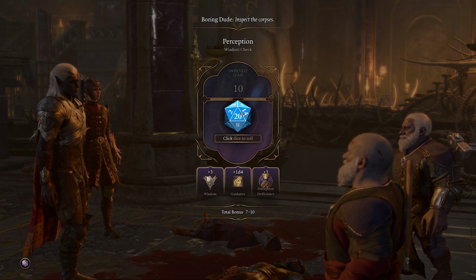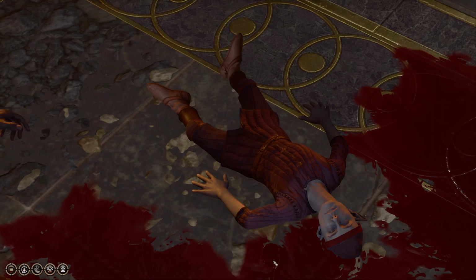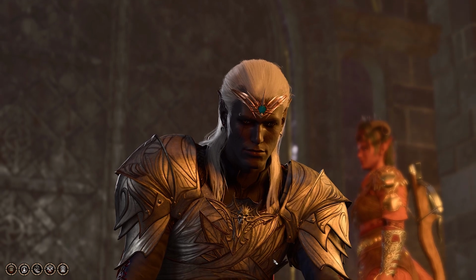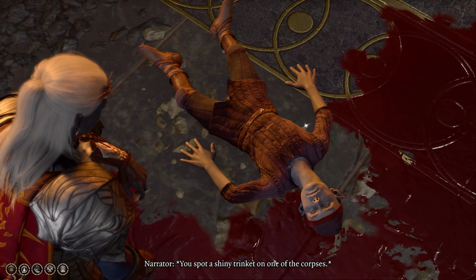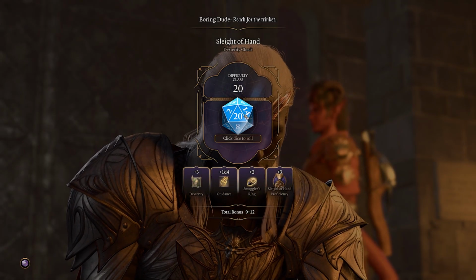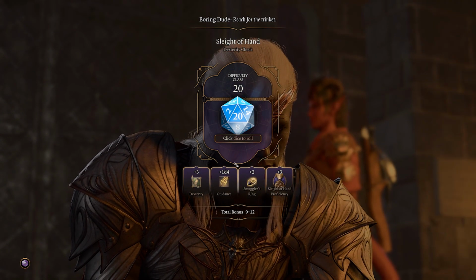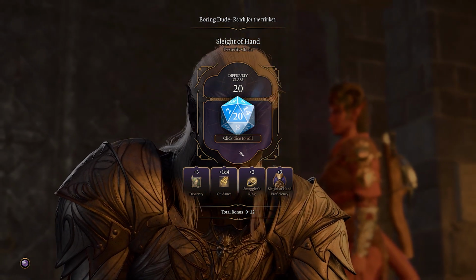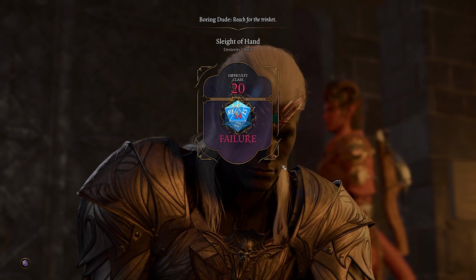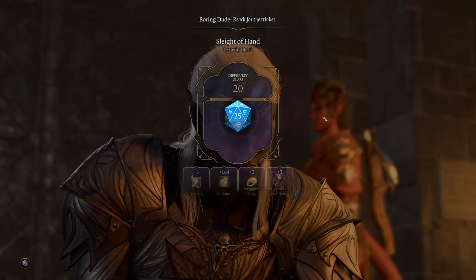We can inspect them. You spot a shiny trinket on one of the corpses. We're pretty good at that. Oh, it's a tough roll though. So we're gonna get 8 plus up to 4, so 11 or above. We can always use inspiration if we fail. Yeah, well, we will do. It might be something good. There we go.